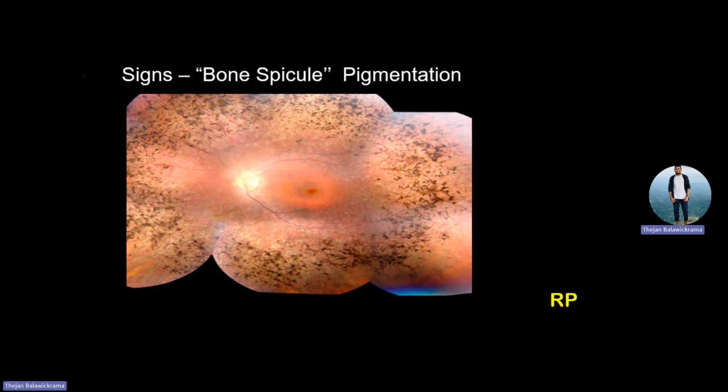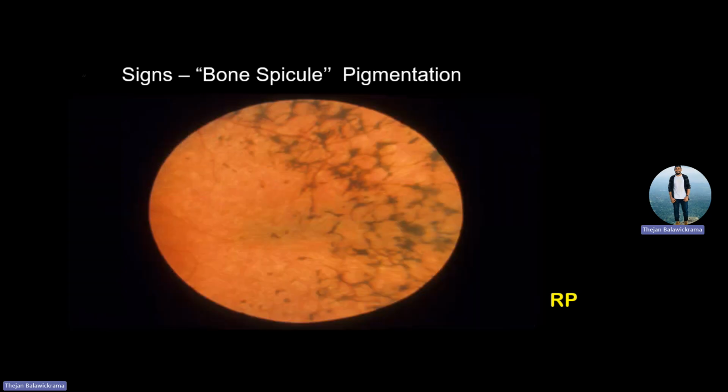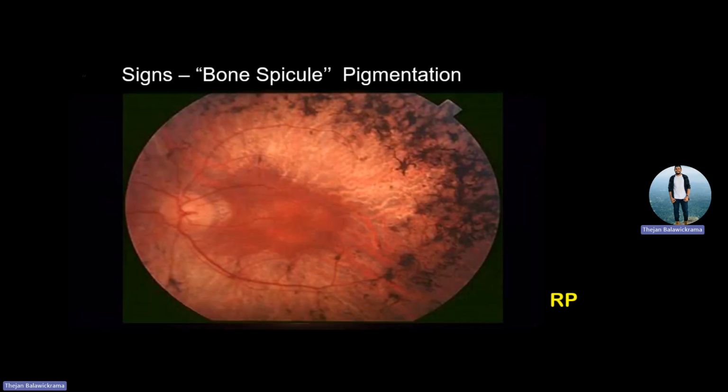So, retinitis pigmentosa: rods, night blindness, bone spicules. It gradually gets worse. It's a progressive loss of rods in the photoreceptor cells, and gradually it becomes more and more. It becomes so bad that sometimes the periphery becomes blackish.